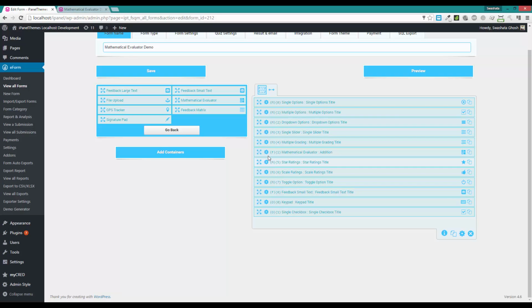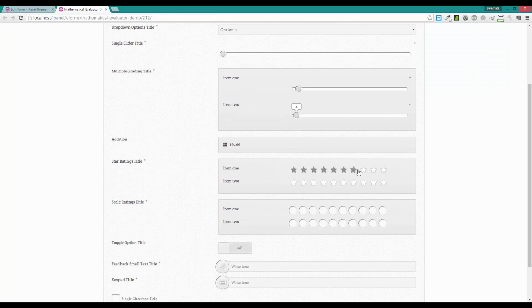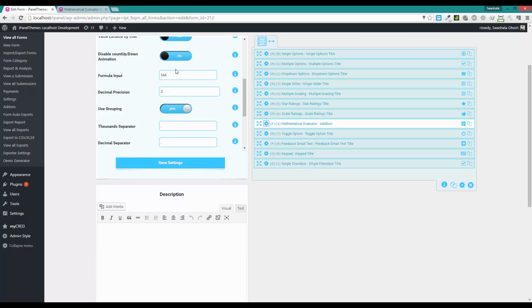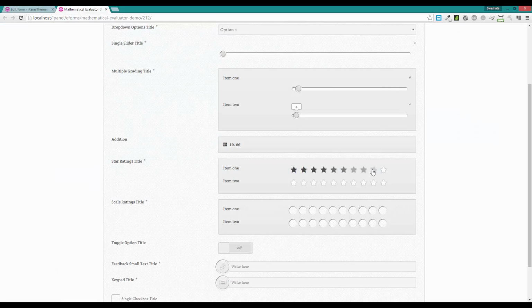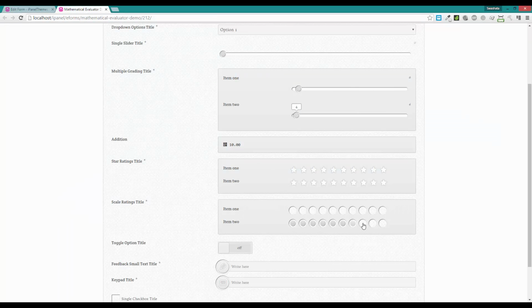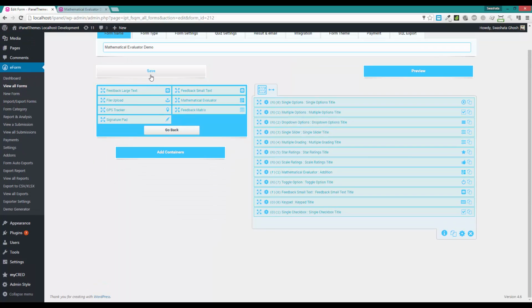Similarly, for star rating and scale rating, we'll have the value chosen by the user. So for star rating, that is M5, we are going to select the first row and we'll add up with the scale rating second row, that is M6R1. Sorry for the interruption there. So M5R0 will correspond to this row of our star rating, and M6R1 will correspond to this row for scale rating. Now let's see what happens.